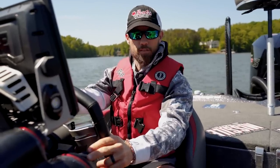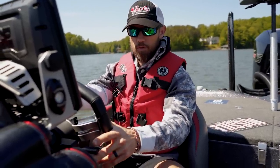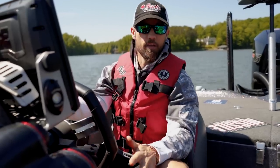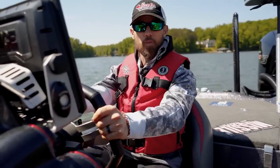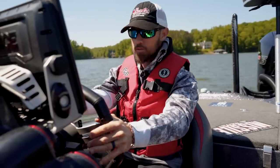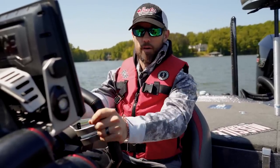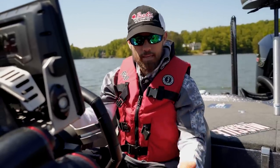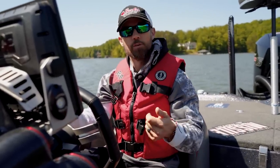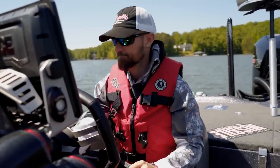I really like the turnstile trim right here on the steering wheel, and I like having the hot TH Marine hot foot. That is a big deal. So I can keep both of my hands on the steering wheel, work the trim, work the throttle. Don't have to take either hand off the wheel, and that's, to me, the safest. So let's get going and show you some of this fast-paced action.